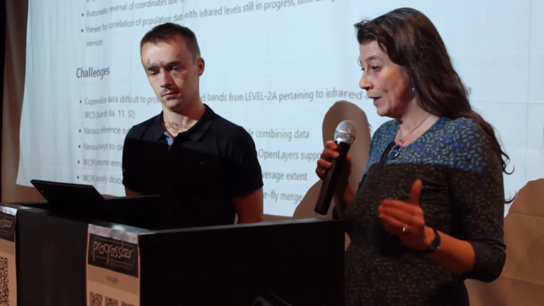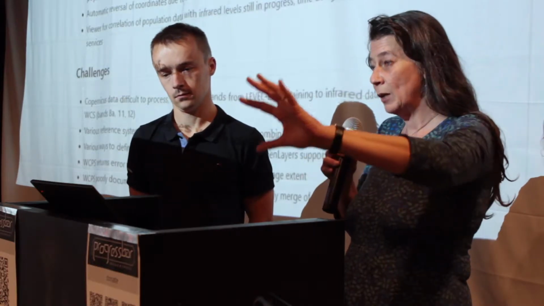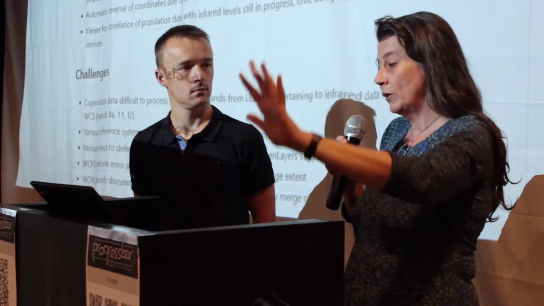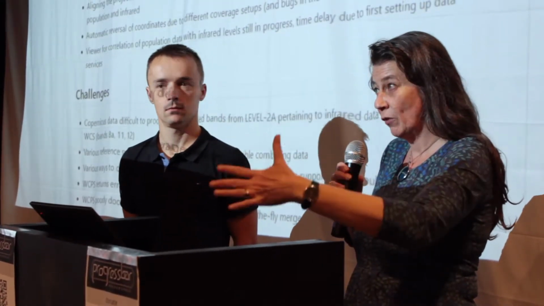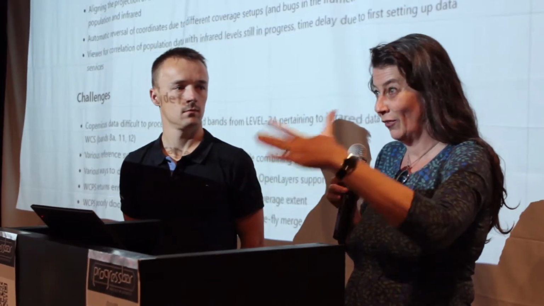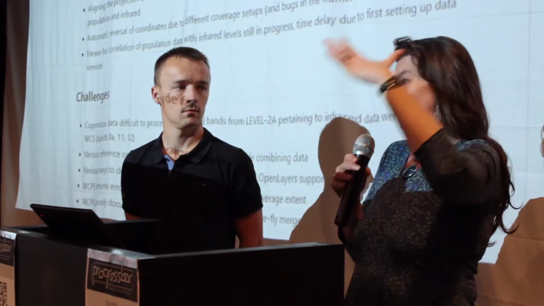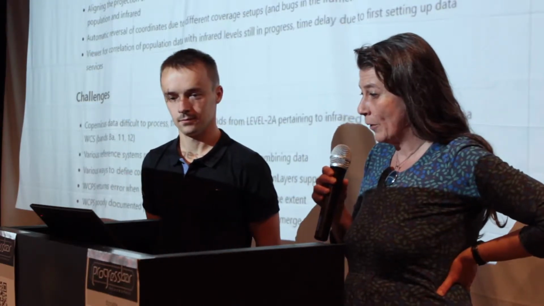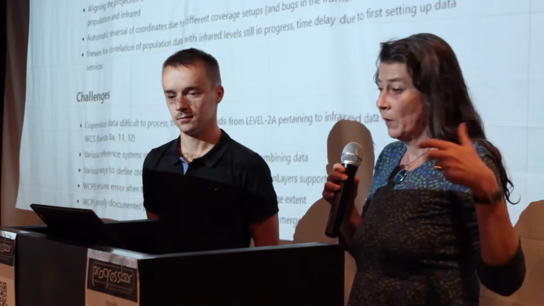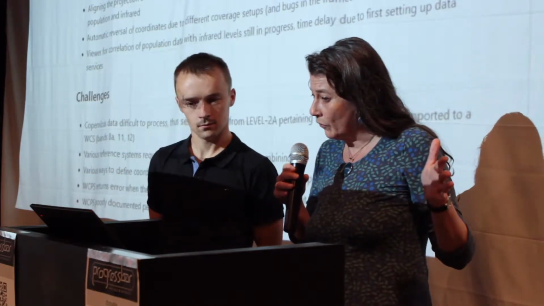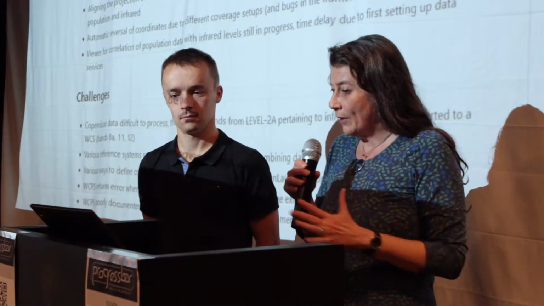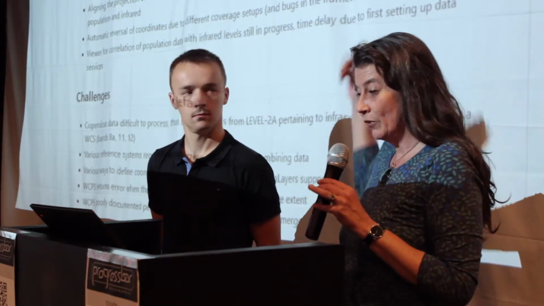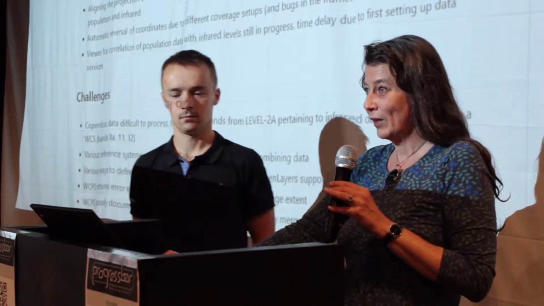So the one bit we have running is that you can take any polygon, throw it at the map, and get the population of that area. What we wanted to do, the correlation of the population with the infrared, we got lost in CRS projections. So we're close, but we spent too much time getting the data online to begin with. So what do we have? We have the viewer allowing for this on-the-fly aggregation. And we're still working on various other bits to then align several coverages together. I'm not going to go into the details of the results. You get to see the results, and then you get to think about what you saw.